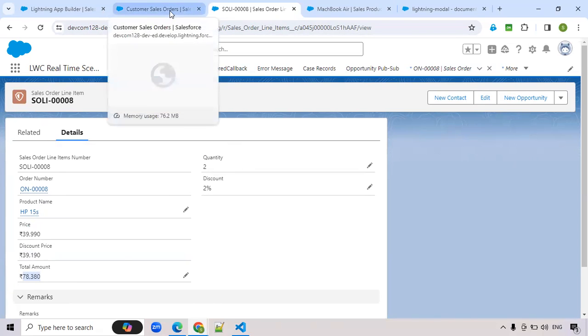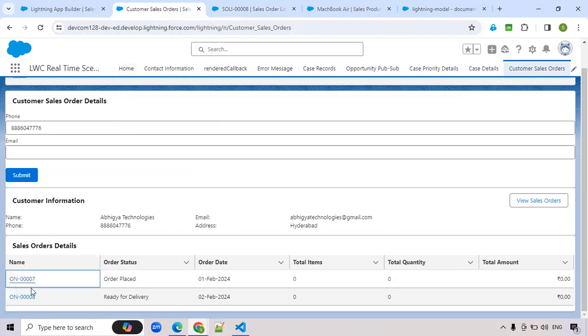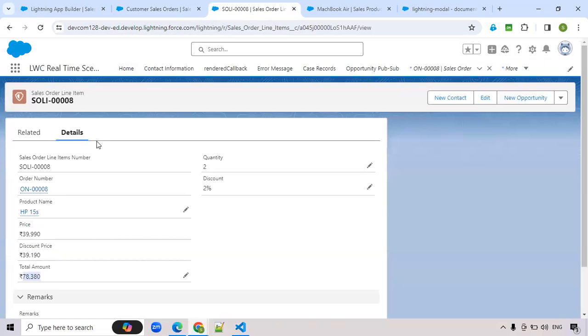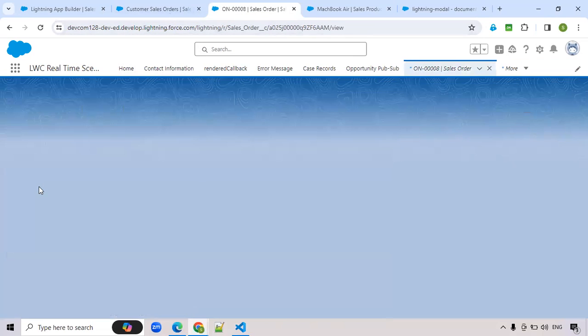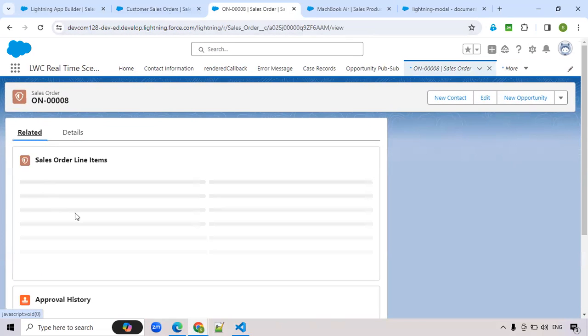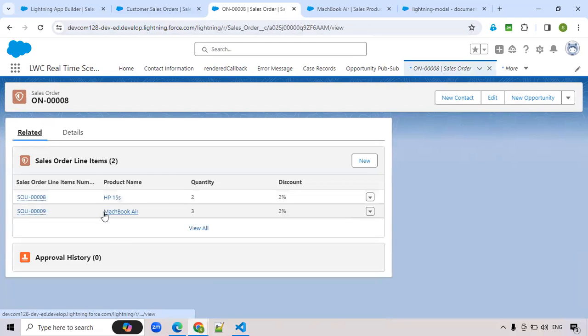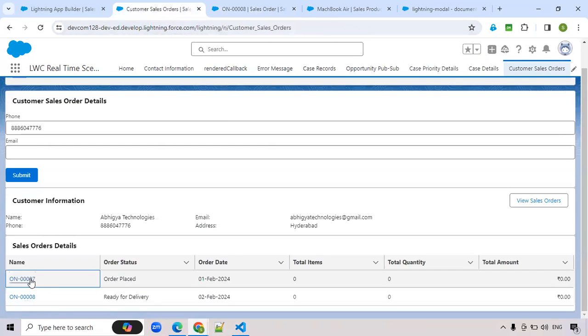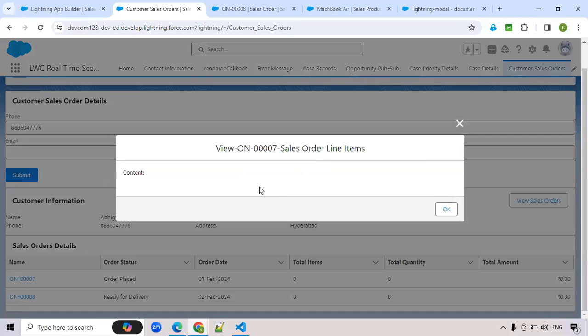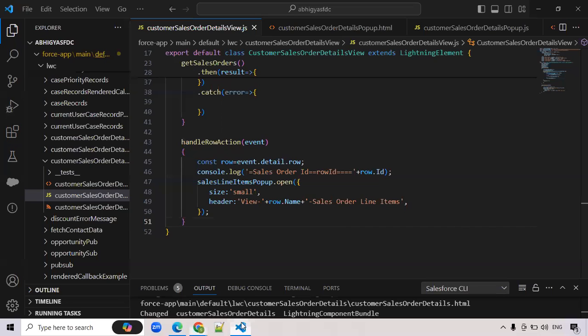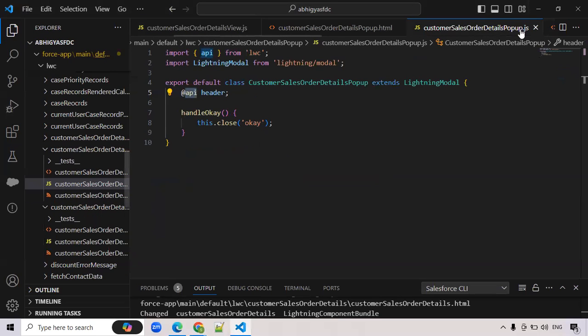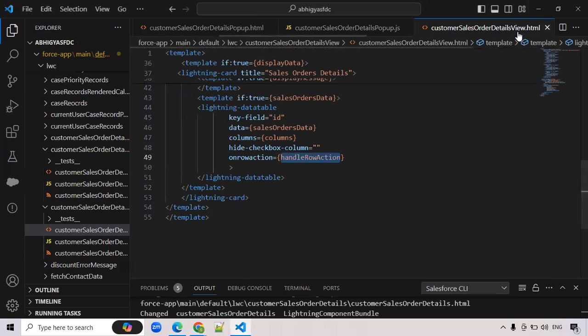Now we have to see the selection of this. We have to display the line items information. If you go to this particular sales order, we have 2 line items. This line items information we need to display in the pop-up. So how are we going to display that? First we have to query line items also. No need to take a separate query. Already we have the sales order query, right?